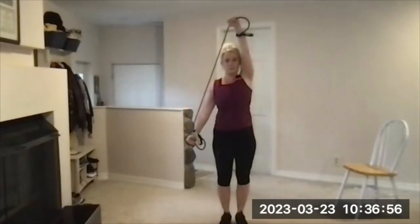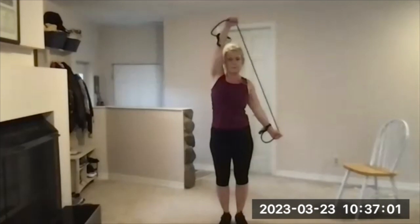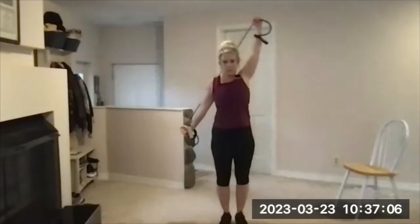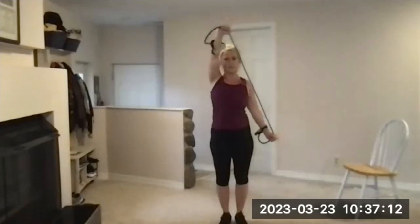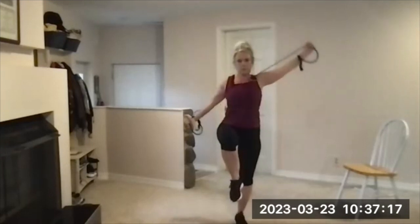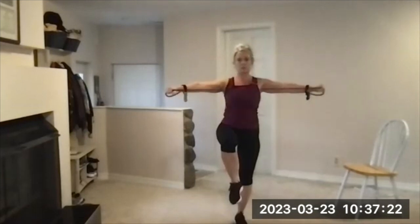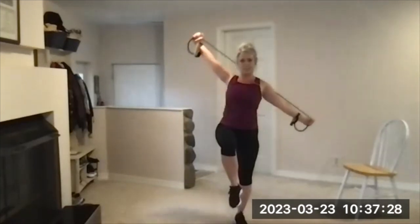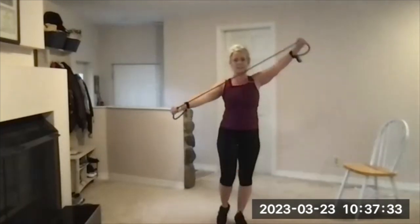I'm going to do some without balance to get warmed up. When you bring it around the side, you're a little bit shaving your arm with that band, keeping it in nice and close, and then trade which arm is on top in front and in back. I really like this one. I'm finding it harder to go in this direction than the other — we definitely went to our default side on that one.